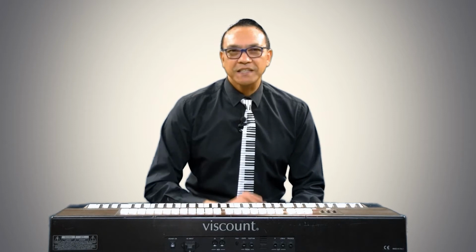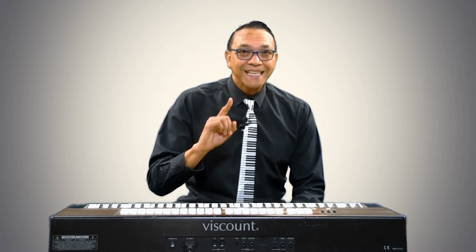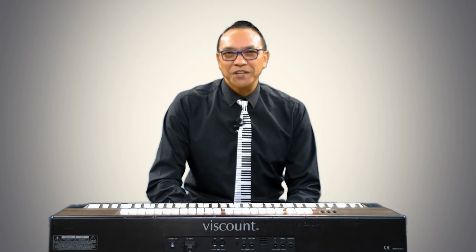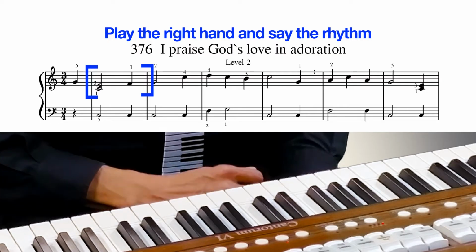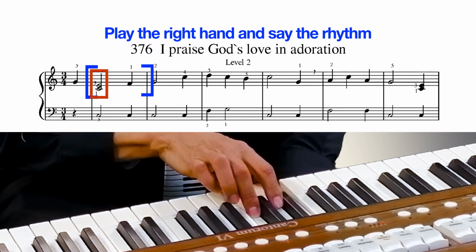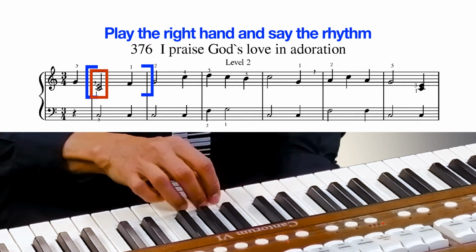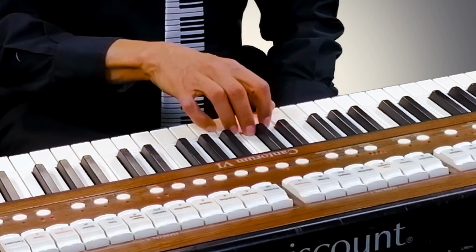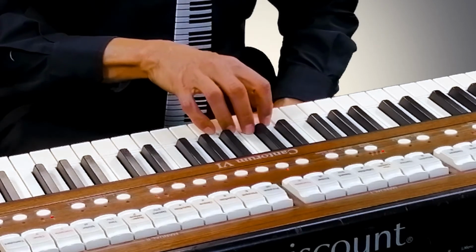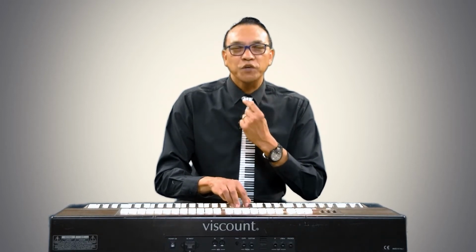Remember, the main thing here is the correct fingering. It is very important. You will notice that the right hand needs to do quite a few shifts, of which the first one already occurs in bar 1. Let's look at it quickly. We have the ta-a on C and E with fingers 1 and 3. Thereafter, we need to shift our thumb to the F. Now, the important thing about shifting is that we keep our hand curved and the fingers in the same position. Very important that your eyes read ahead of your playing.